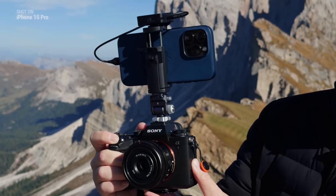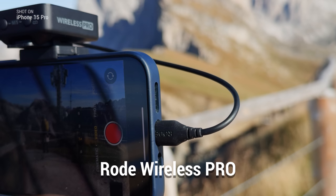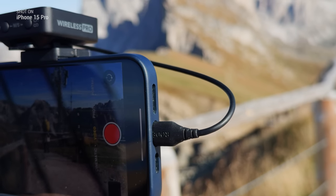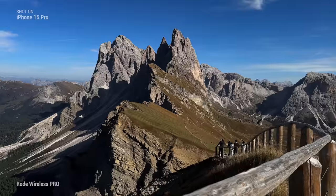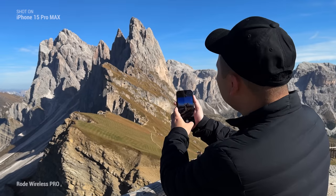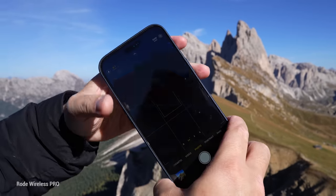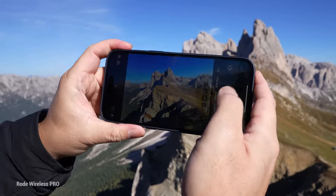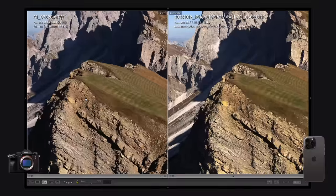We are headed to Cecedo right now, where we'll try to capture an iconic shot of the mountains. That is the new Rode Wireless Pro connected to the iPhone 15's USB-C port, and it works great with the default camera app. We're up here in Cecedo — it is high noon and we have a lot of harsh lighting at the peak. When you take the photo as a regular JPEG, it actually looks pretty good, very saturated landscape. But when you're trying to process the RAW, we have a lot of mixed lighting conditions. It's a good time to show what the iPhone 48 megapixel sensor is capable of when you have ample lighting.